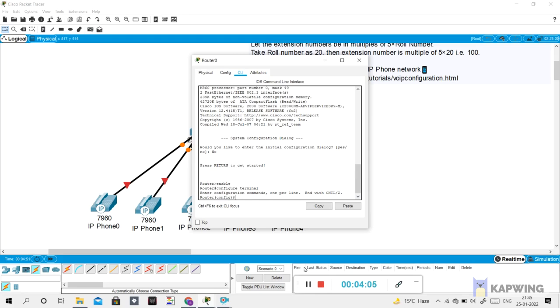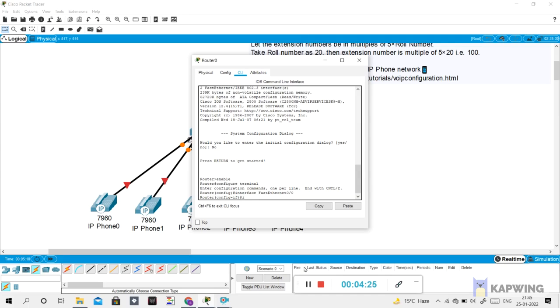Then we need a fast Ethernet interface. For that, interface fast Ethernet 0/0 we are going to use.